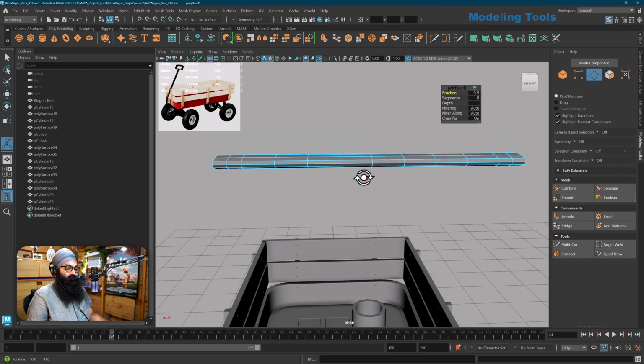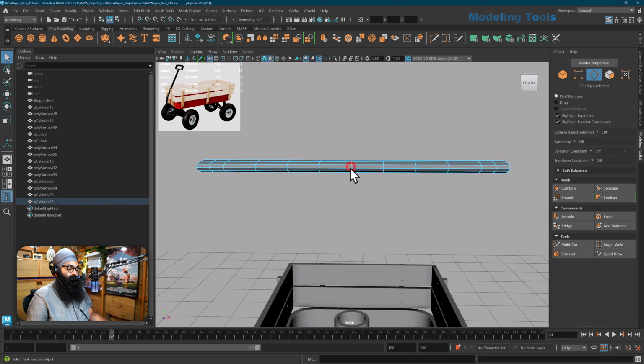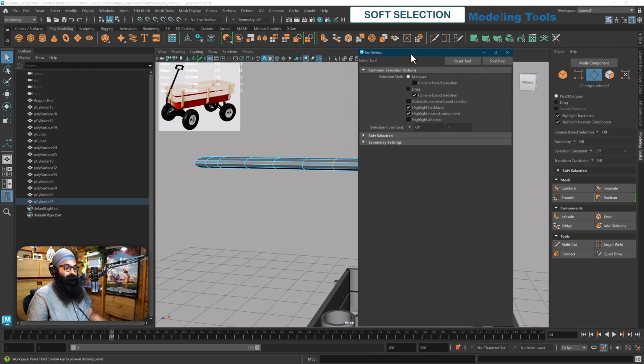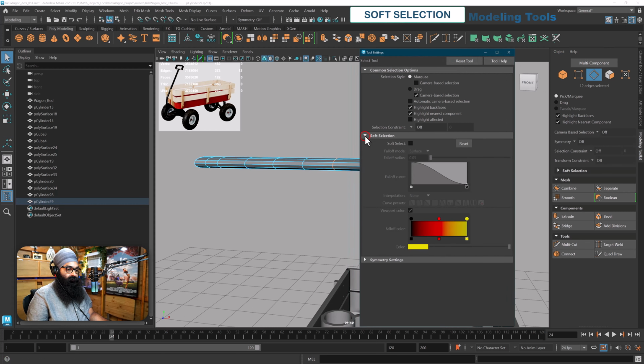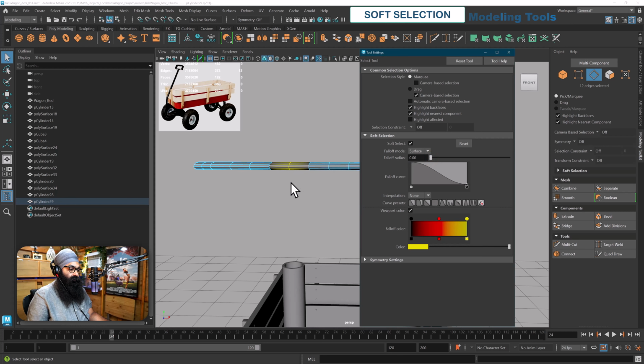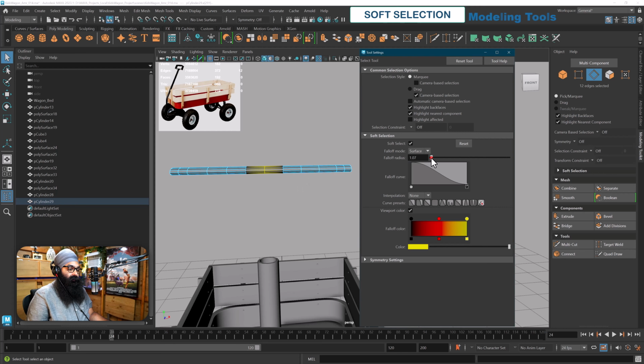Now to use this soft selection, you want to select one edge, or you can do vertex, it's up to you, or face. And then under tool settings, open up soft selection, and down here you will see the soft selection button. If I turn that on, I'll start by setting this falloff radius to 0, so it can come closer to what I have, and then you can start increasing it. See, it kind of creates the falloff here.